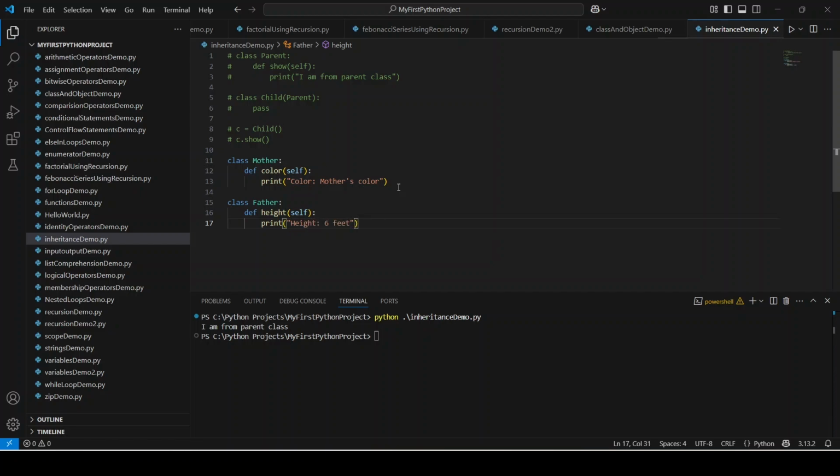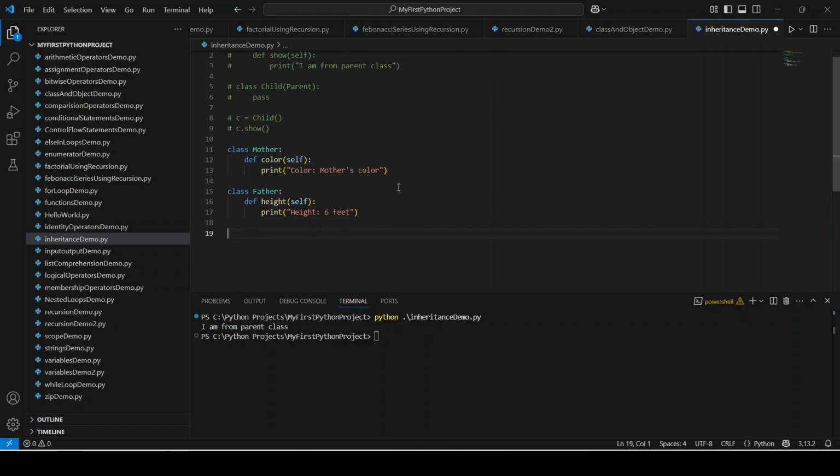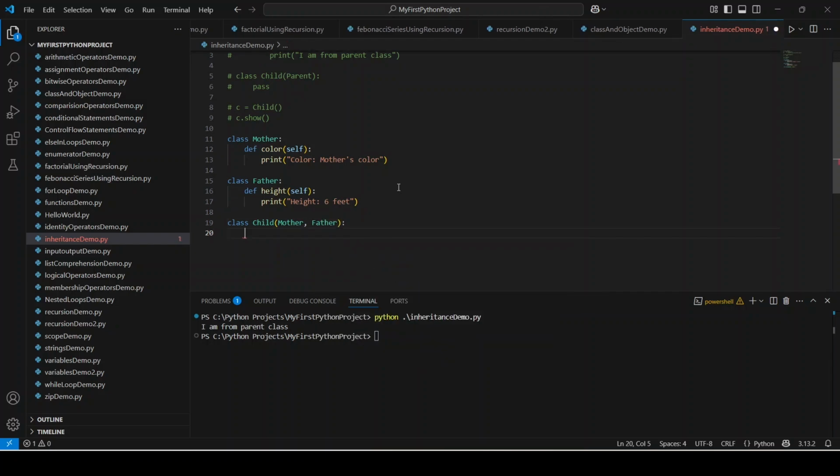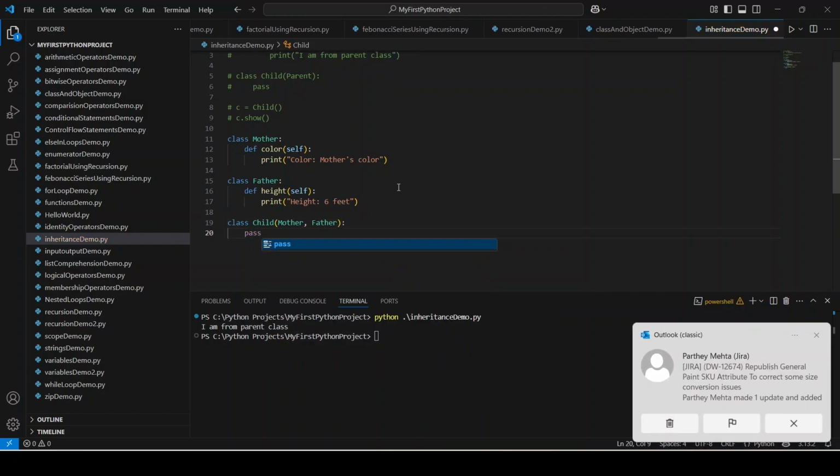Okay, and now let us create another class, child, and we need to inherit child from both mother and father. How can we do that? Just provide the list of parent classes, comma separated. So mother comma father, and just pass.